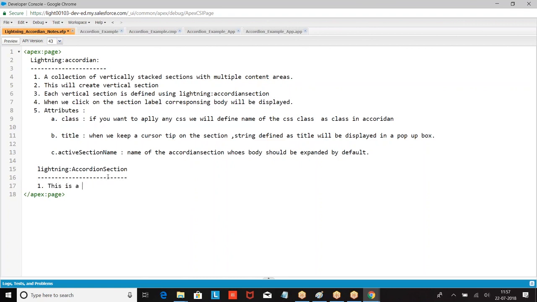This is a child component of lightning accordion. This will define a section, a vertical section under accordion.